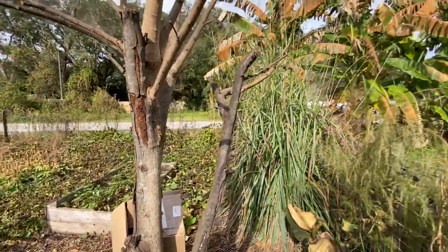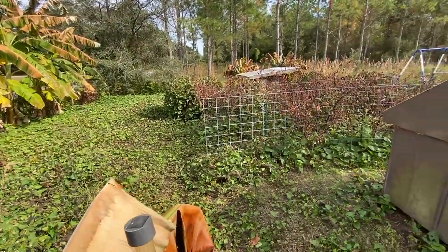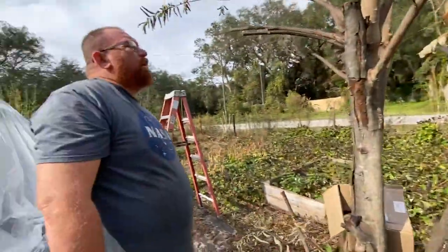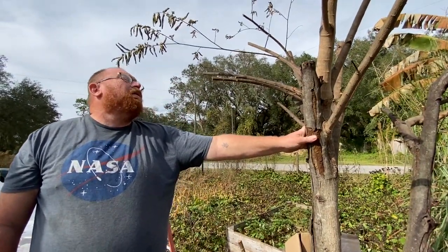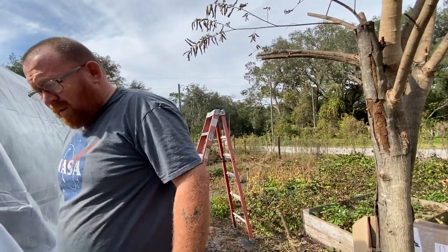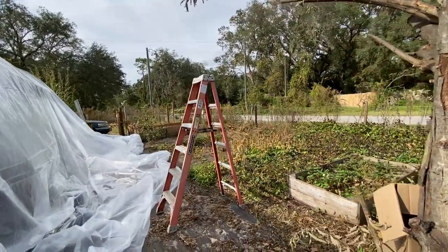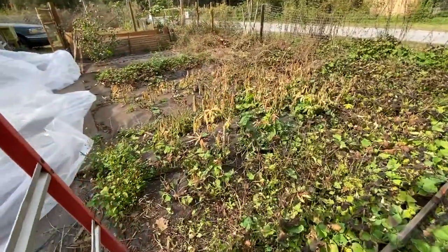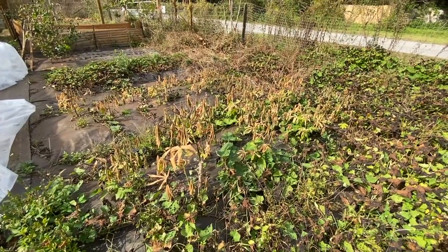And you could tell the sweet potato vines got hit pretty hard too. Yeah, this freeze kind of hit hard, didn't it? And that was just a freeze warning. That was what, 32 degrees? Yeah, 32 degrees. But as you can tell, the cassava we planted got hit hard too. But the cassava's under the ground, so it should spring back with no problems.